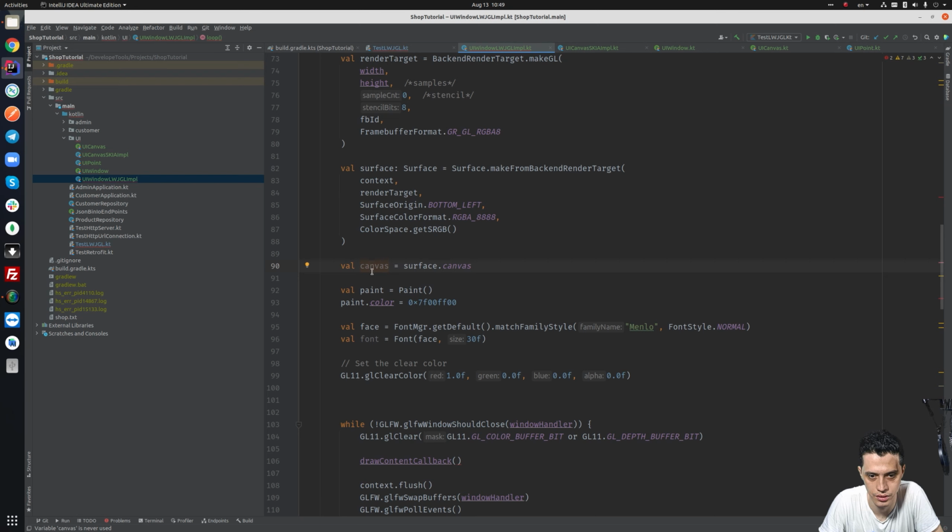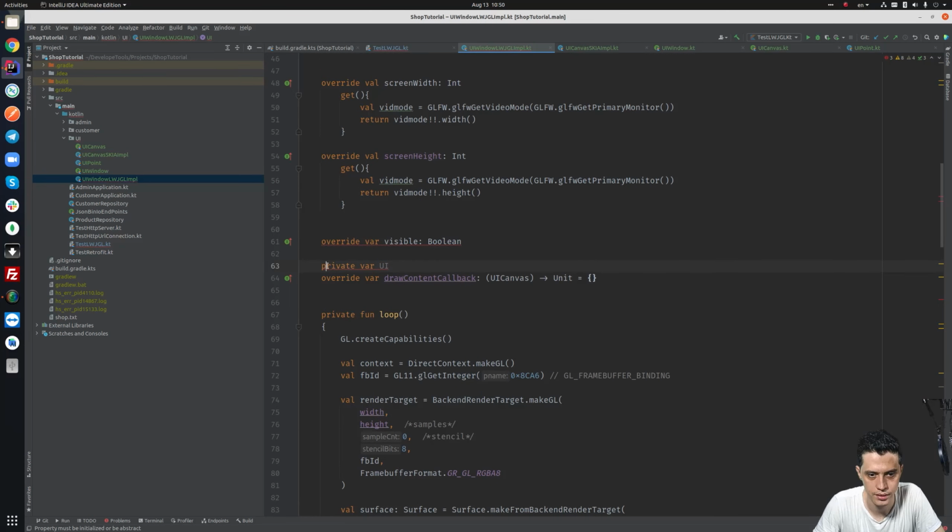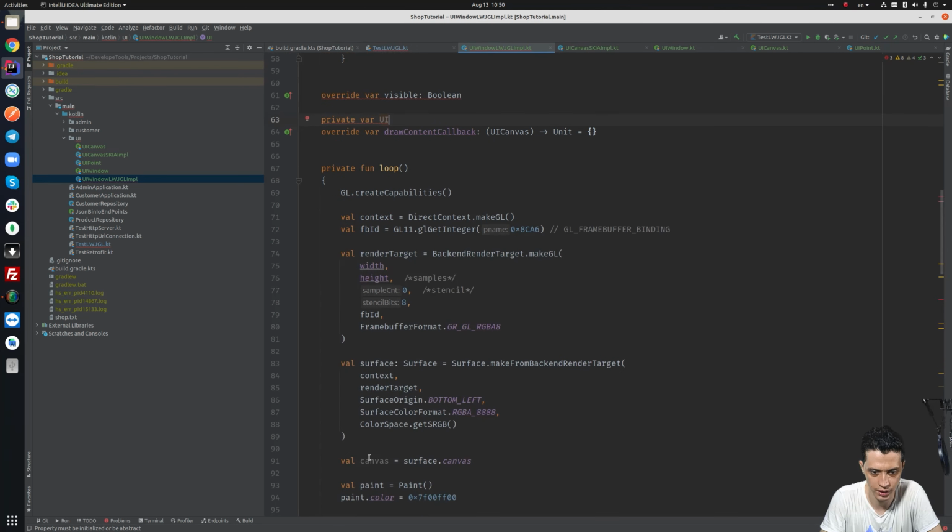We have this canvas, the surface canvas, and we should save it. Let's create a property in the UI window for saving the canvas, storing it after creation. Here we are creating a canvas, and this is the canvas of the Skia framework itself. We want this canvas to be stored.